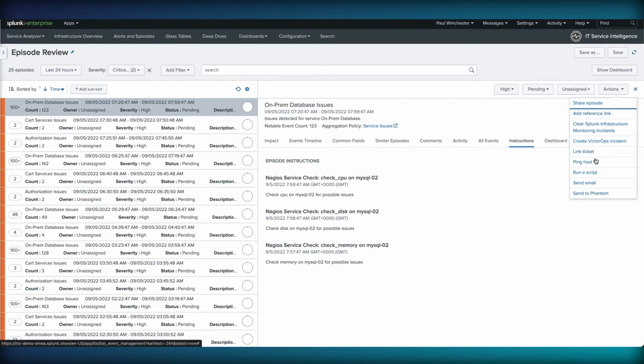based on conditions that you can set. You can also use this with, it's not called ITOps anymore. It's not called ITOps anymore, is it? No, it isn't. I forget what it's called now. Sorry, Splunk on Call. You can link it to another ticketing system that you don't have an integration with. You can run a script if you know what you need to run at this point. Email. Phantom is also Splunk Phantom, which has now also been renamed, is also another tool that we can integrate here.